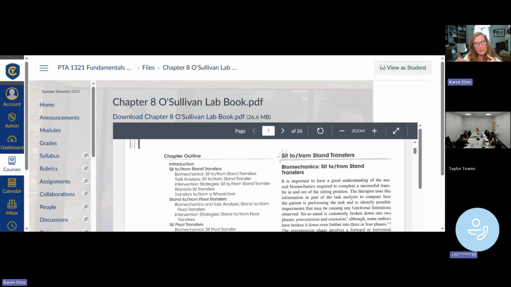Now there's something else to think about when it comes to transfers as far as verbiage. You're going to have a transfer that you're going to teach, whether it's other healthcare professionals or a family caregiver, how to transfer the patient in the most safe fashion possible. So let's assume your patient has a strong side and a weak side. Which direction do you think you're going to transfer to make them the safest way possible? Strong side. To the strong side.